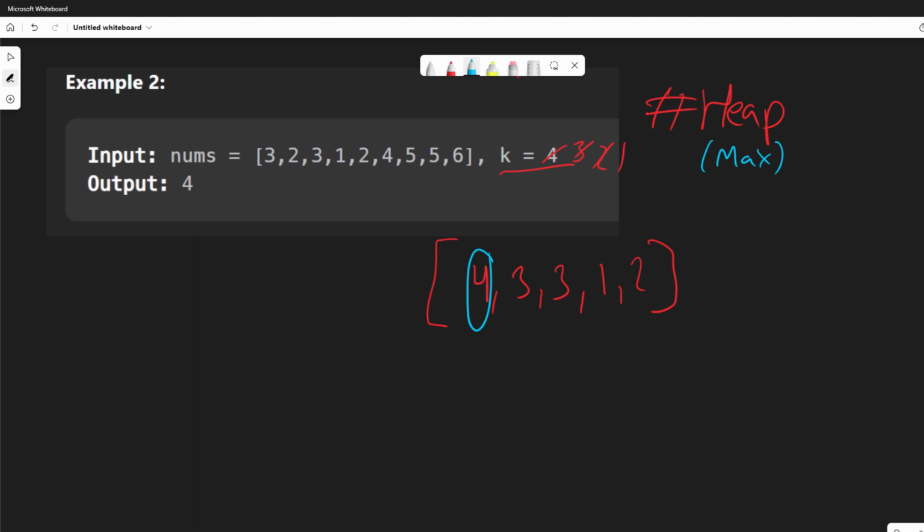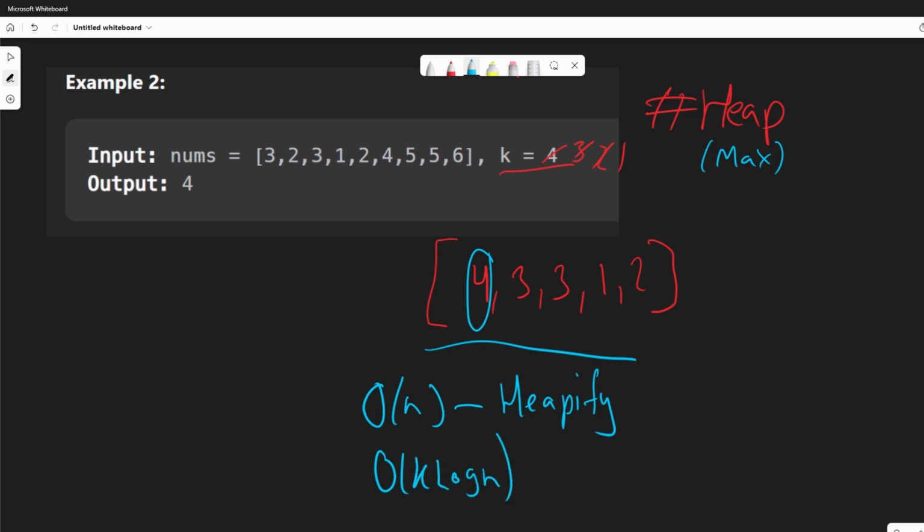So before we evaluate the time complexity, we have to touch on the heapify we did to build the initial heap. Heapify is really an O of n operation because it's able to build a heap using a sift down where all the nums elements are given to it. Whereas had it built the heap using a sift up nature, it would have been n log n. But regardless of this, the overall time complexity for the solution would be k log n, k because we do k pops, and log n because the size of our heap was the total nums array. And because that was the size of our heap, our space complexity is also O of n.